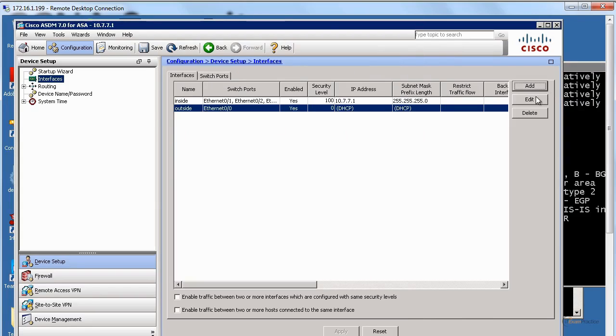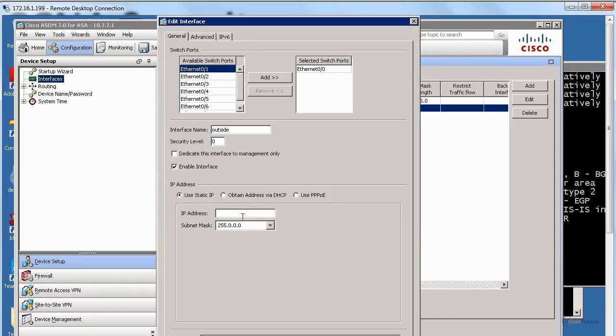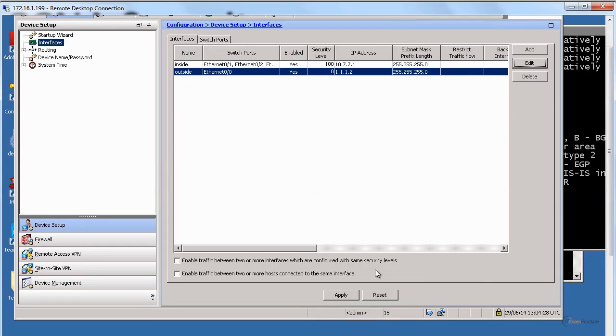Let's edit that one first. We want to use the static IP address 1.1.1.2, right? That is our ISP1.